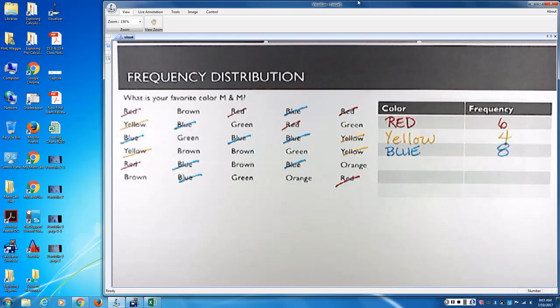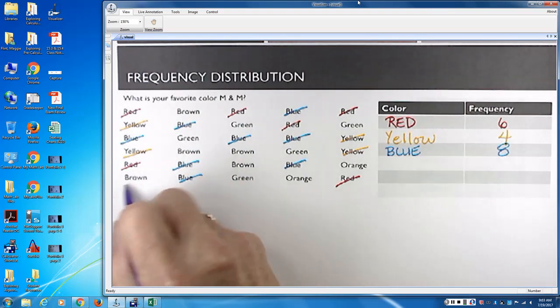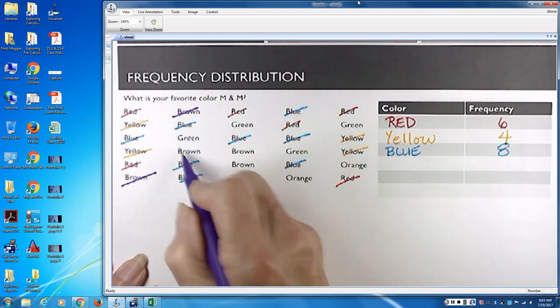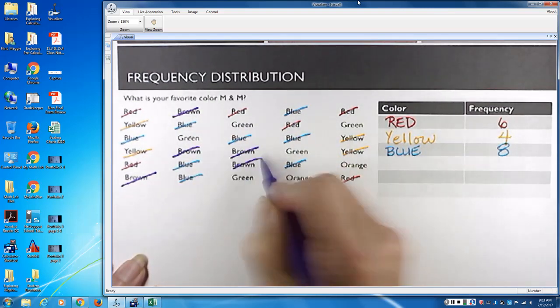I don't think I have a brown marker. Nope. So I guess we'll call that one purple. 1, 2, 3, 4, 5.